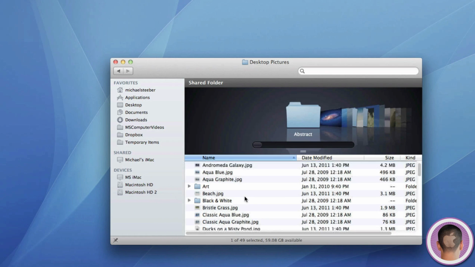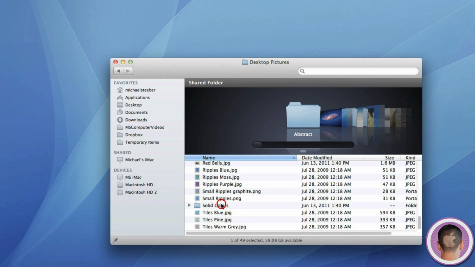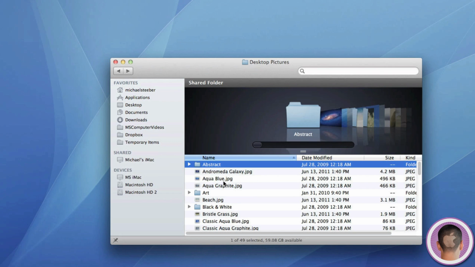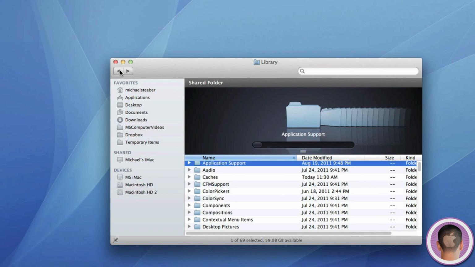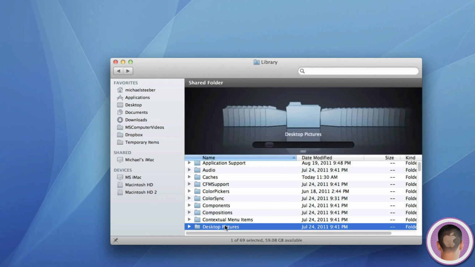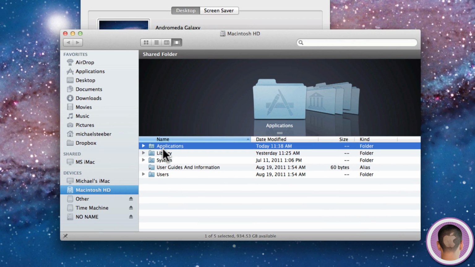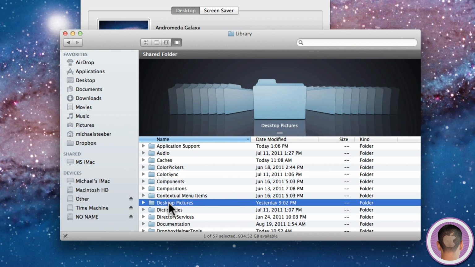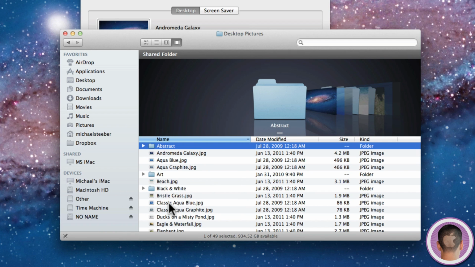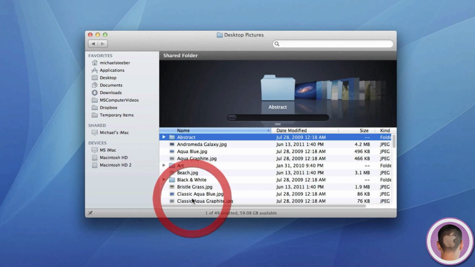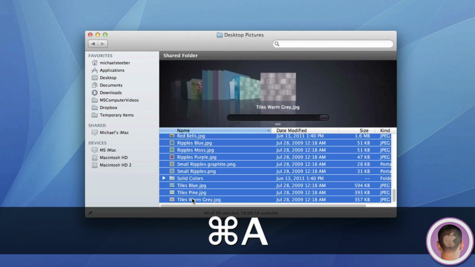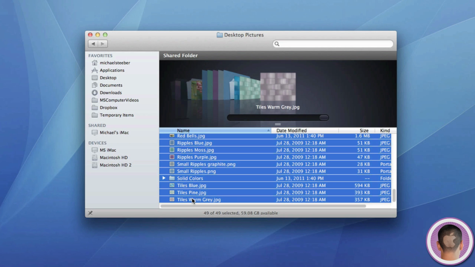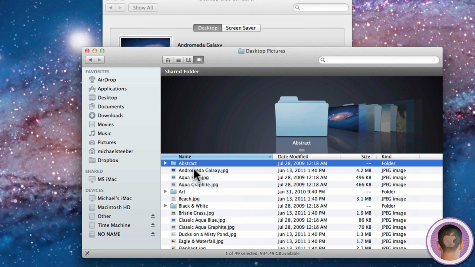And in here you're going to see all the desktop pictures as well as all the different folders like solid colors, etc. Now here's where it gets a little bit tricky, because if you just try to copy over the entire Desktop Pictures folder, and you take this folder and go onto your new Mac and go into Library and try to paste it right in this folder to overwrite the old one, it's not going to let you. So what you're going to have to do is go over on your old Mac into the Desktop Pictures folder and just select all the pictures and folders in here using Command A, and you're going to have to take all the pictures that are inside and move those inside of the Desktop Pictures folder to make it work.